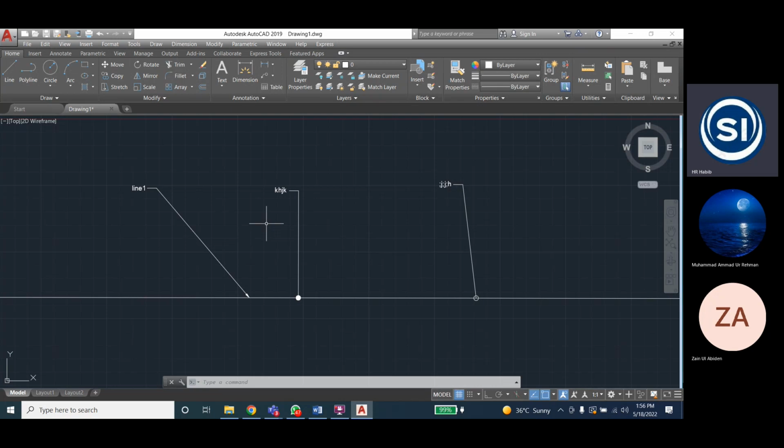Close this and escape. Now it's changed, you can see the change.